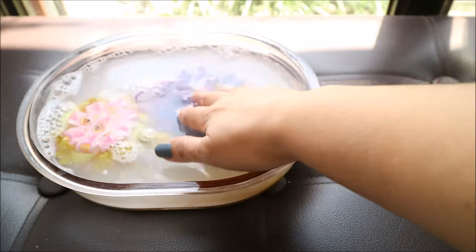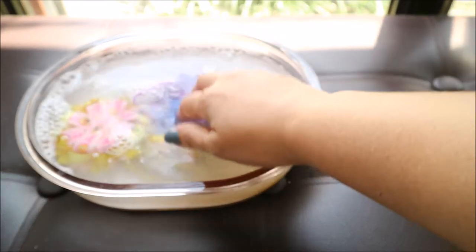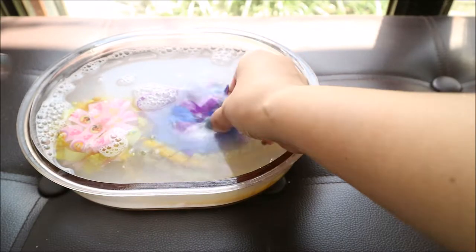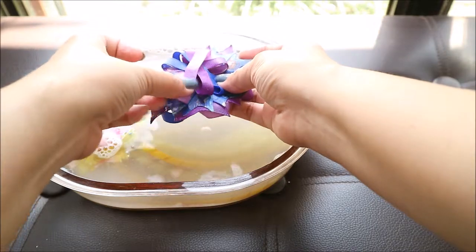Place your bow in the position depending on the severity of the stains. You may want to use your fingers to gently scrub the bow. You can fix this later.